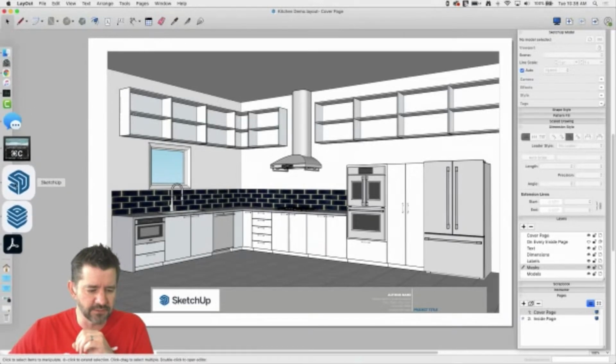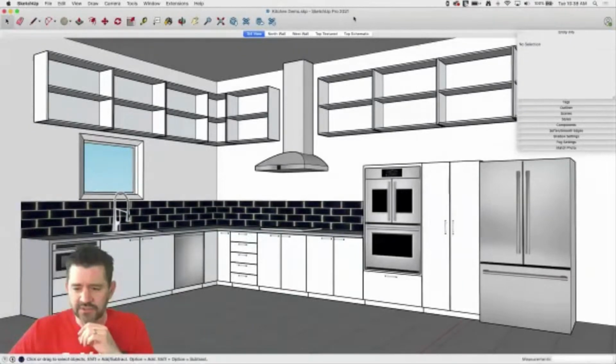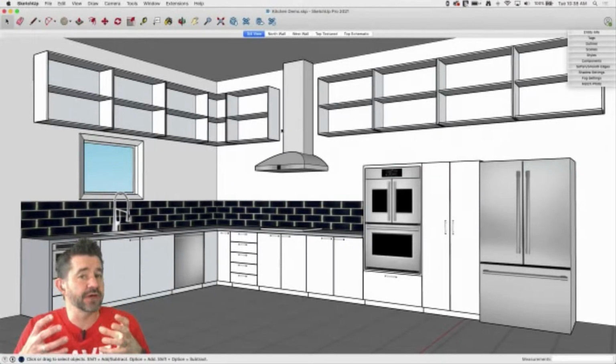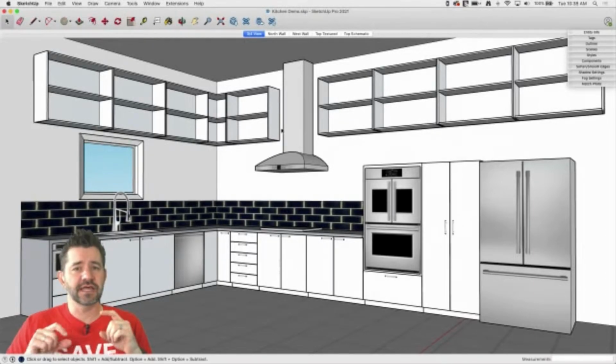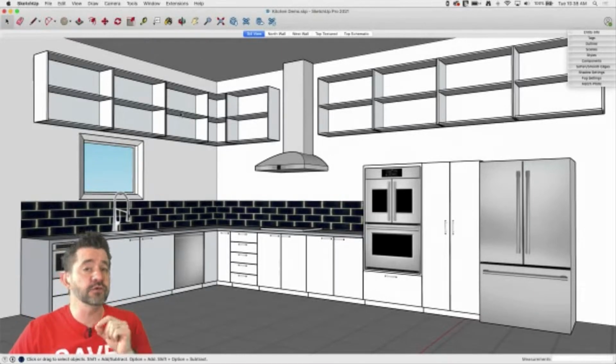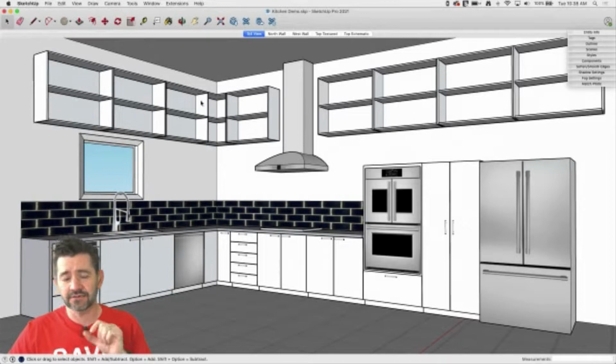Let's go ahead and we'll just hop over here, go into SketchUp. So here, this is SketchUp. This is that same view that was already here. Layout's getting better and better about letting you change your view of a SketchUp file, but I highly recommend that when you create your SketchUp file, one of the things you do is you create scenes for any view you're going to actually want in layout. So what do I mean by that?